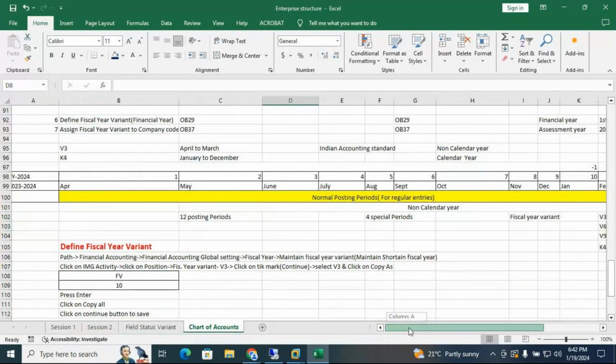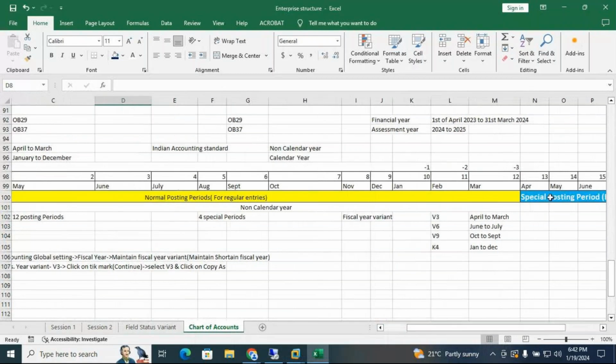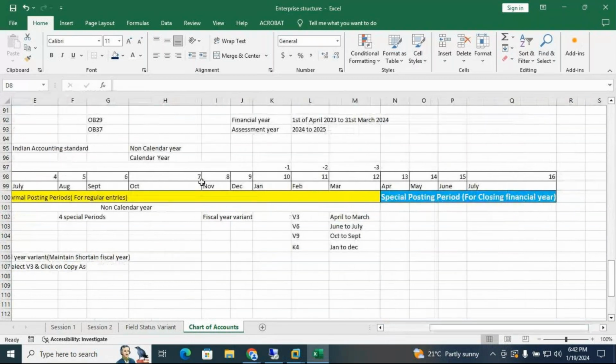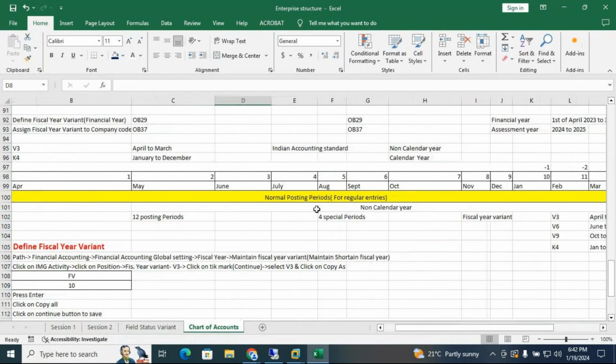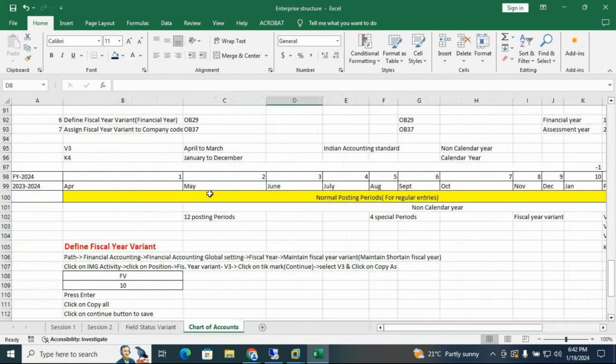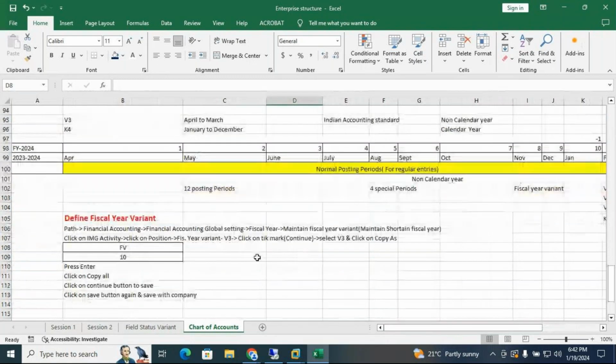Then when we are doing special entries, like carry forward for the next year, in that case we have to use four special periods: November, December, January. From January it will be minus, because of this year's calculations. When you are going to the next year, it will be calculating December, January, February, March. So these are four special periods against four. Total is 16 posting periods we have. And as I told you, we are using a non-calendar year, and American people are using a calendar year. This is very important to tell, so that's what I am revising once again.